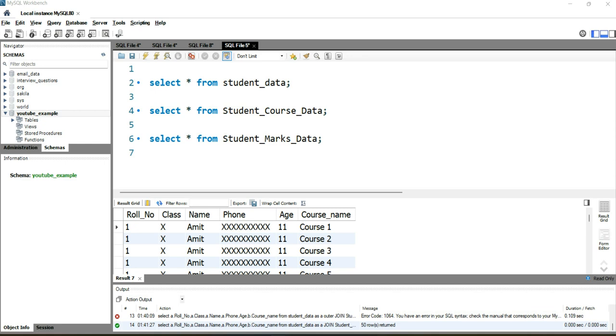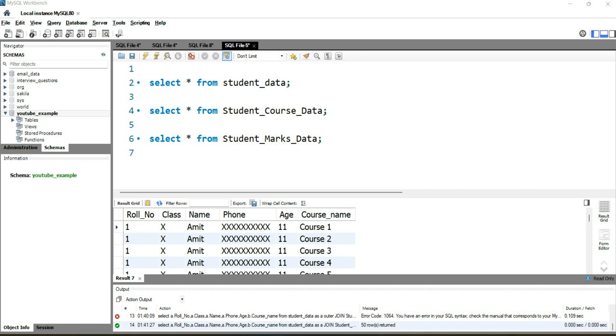So you might be thinking: why do we need joins in SQL when we can have all our data in a single table? But that is not the case in day-to-day life. What happens is that our data is distributed among multiple tables, and what we have to do as a data analyst or a business analyst is to combine all of those tables to get our data. So let's go and take an example.